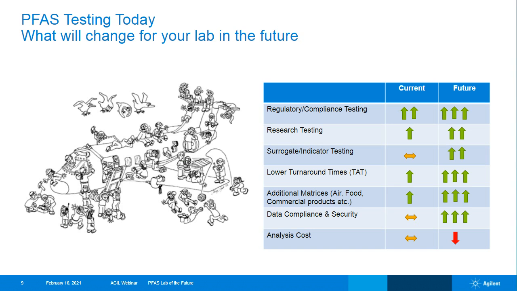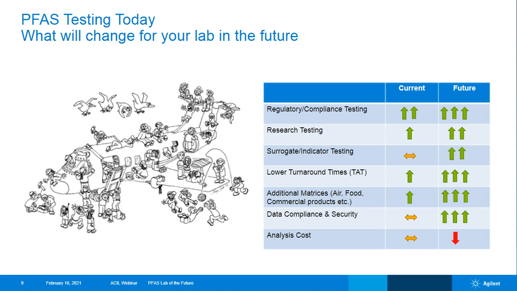An area that I expect a future PFAS testing lab to be looking into, and having to do a lot of testing in, is what I'm calling the surrogate and indicator testing. As I mentioned earlier on, we require tools to rapidly measure, or have surrogates for, PFAS so that we can determine very quickly if additional, more detailed testing is required or if remediation on sites is required. And so the surrogate and indicator testing by alternate quick and rapid methods is very critical and something that I will highlight as well. Turnaround times are only going to go down, so that is going to be a significant demand on a number of testing labs on how to bring those turnaround times down.